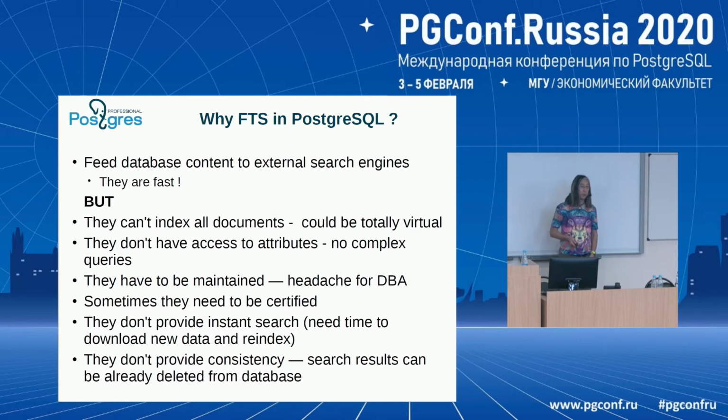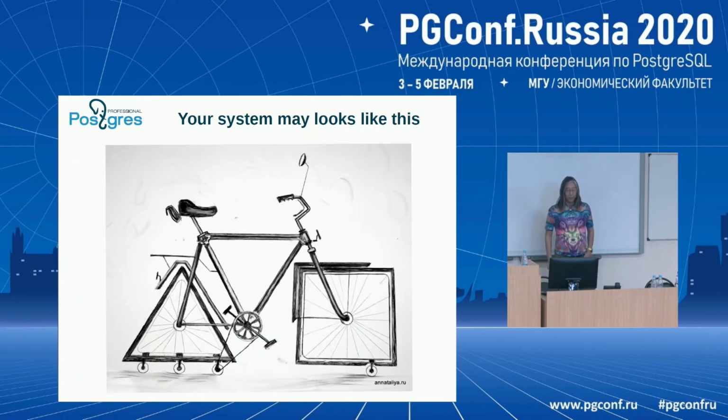So full text search is very important, is very helpful in Postgres, and we did it back in 1999, if I'm not mistaken. We started working on this project, and we have been maintaining this project. If you do it differently, your system will look like this. It will work somehow. It will work for sure, but because of these crutches and external engines, it will suffer, and you will suffer too.